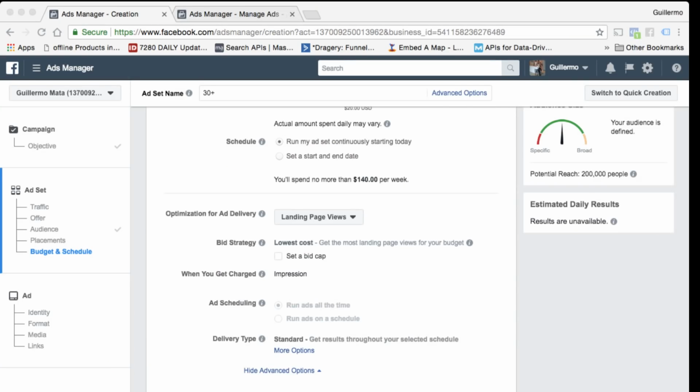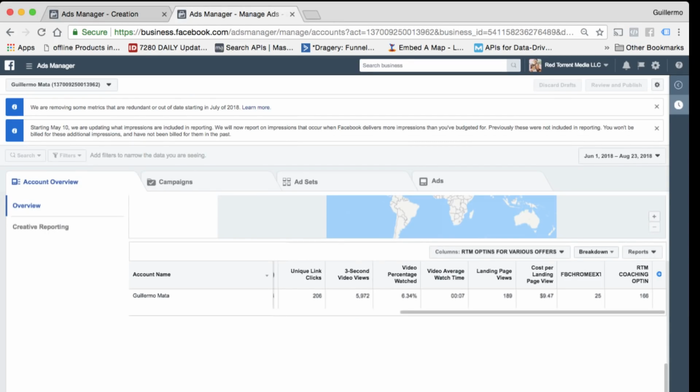This is a real strategy. You guys have already seen that I get results off of this. I'm not making things up here. You could see it: 166 leads. Come on, guys. If I can do this stuff, you can do it too. But with my supervision, you could get a lot more.